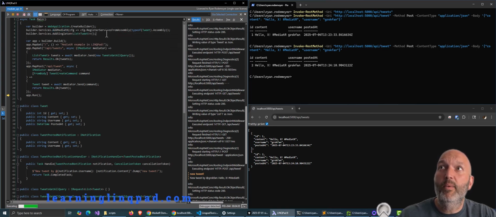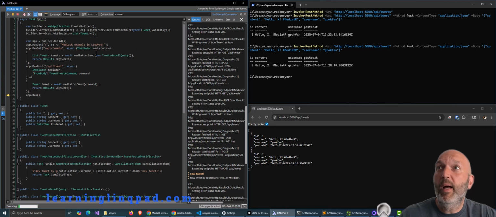This is another real handy thing about dependency injection that I actually learned while making this video. We're using add singleton, and we can just pass in a type. So our data store, we're going to use this as like a very lightweight data store. We're going to allow the .NET dependency injection to manage one instance, a singleton, of a list of tweets. And so we can actually use that as a data store. That's something I learned, and actually a really kind of nifty and handy feature about that. Maybe you can use that later on in one of your other projects or for one of your other ideas.